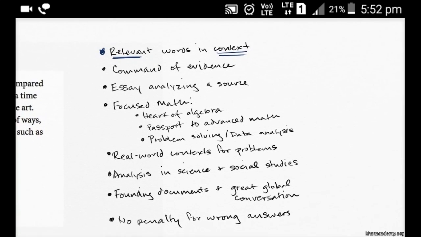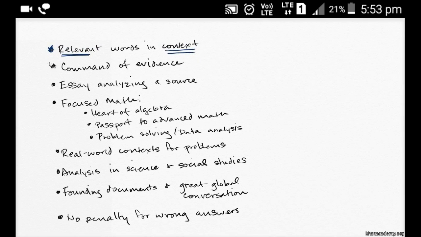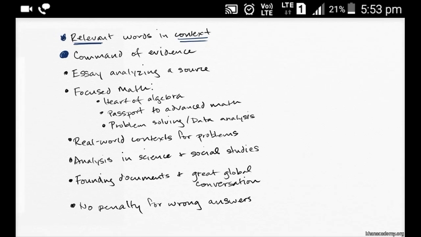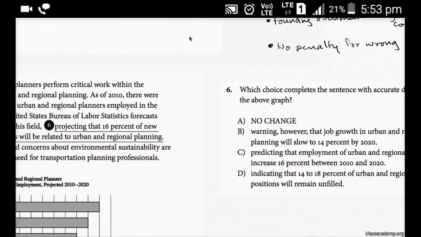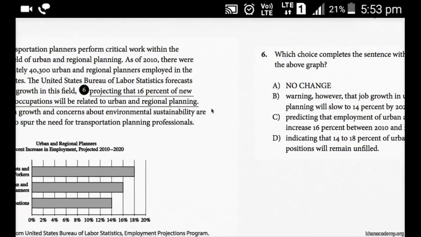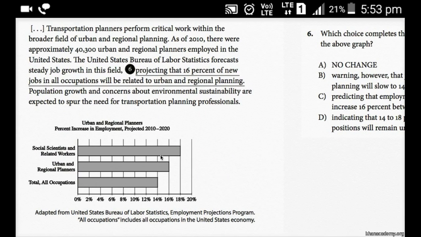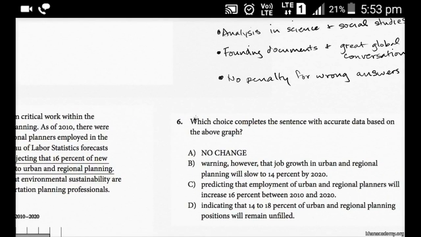So the other major theme of the new SAT is command of evidence. We're going to see in the writing, reading, and math sections the need to look at data, and this could even be in the reading section. What kind of data can help us make different types of conclusions, or even think about how we might rewrite something based on the data that's relevant? And this is an example of it right over here. Once again, I'm not going to go into this question. There are other videos we have where we do example problems. But this is interesting. You're seeing data and evidence, and this isn't in the math section. So this is another example of something you will see on the new SAT.